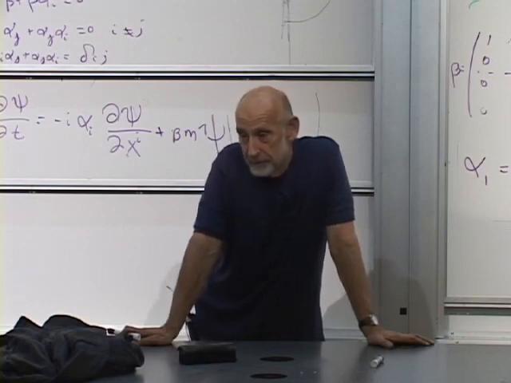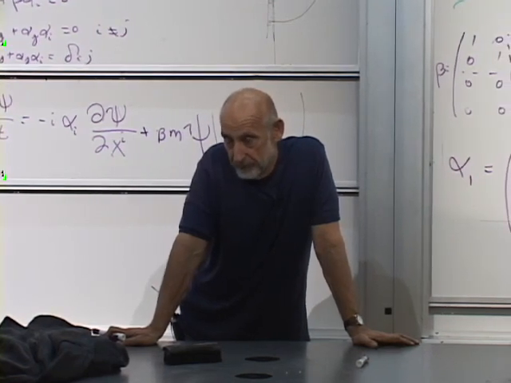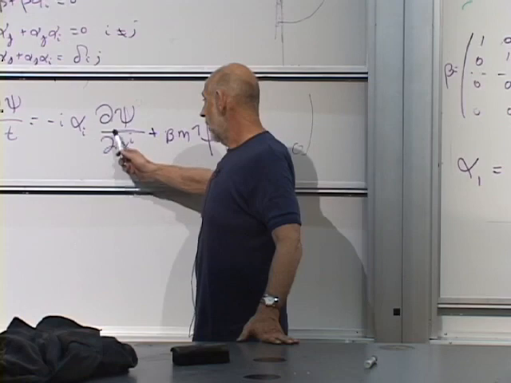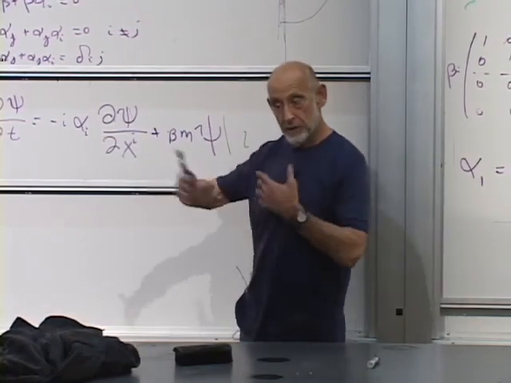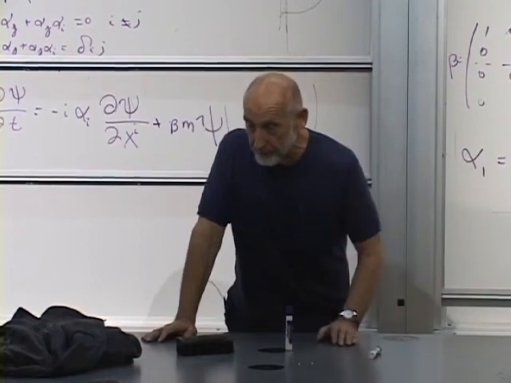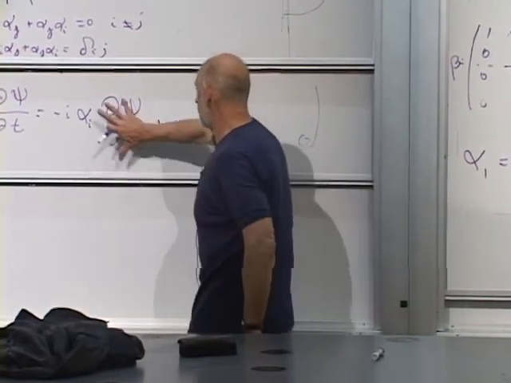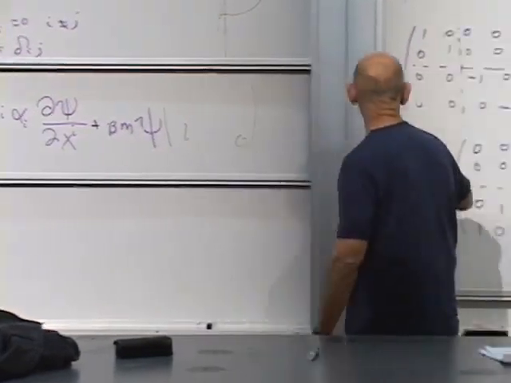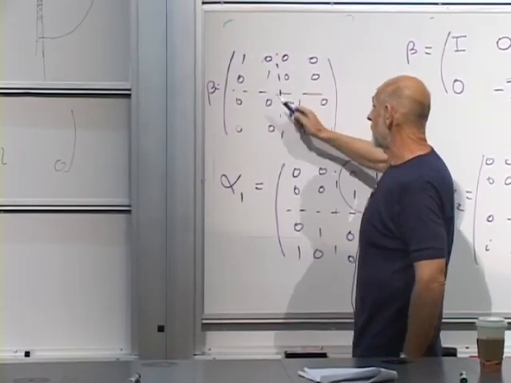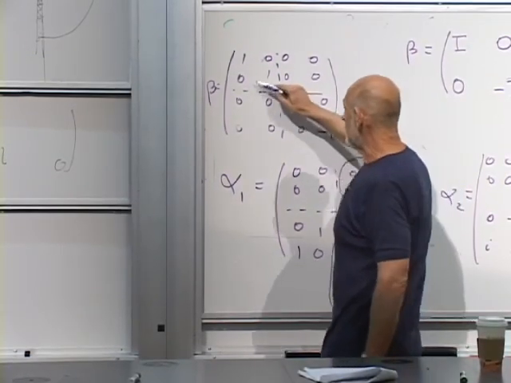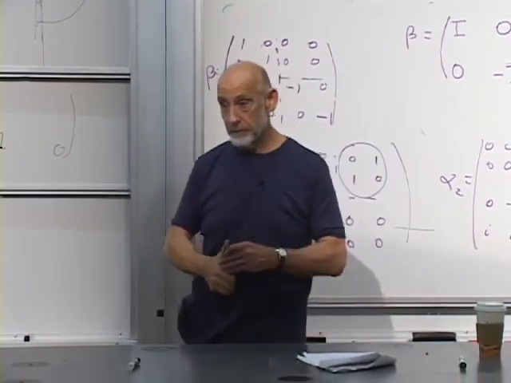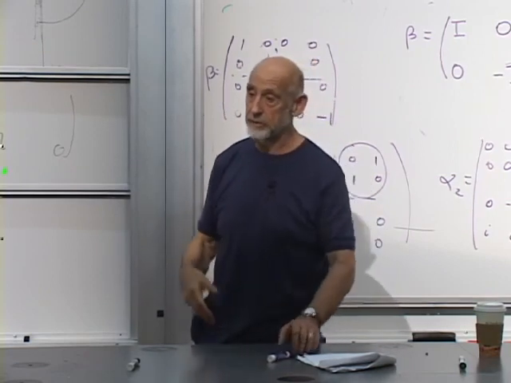So the basic structure is we have some m psi on one term and some sort of momentum on the other term, but where the matrices mix up the components in some slightly intricate way. It's again interesting to study the case with no momentum, a particle at rest, and then it just has this, and if you notice, beta has 2 positive entries and 2 negative entries. It means that there are positive energy states and negative energy states. Same deal. Fill up the negative energies.